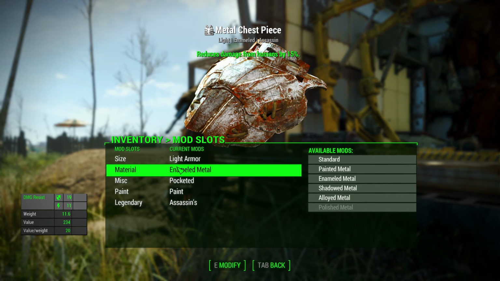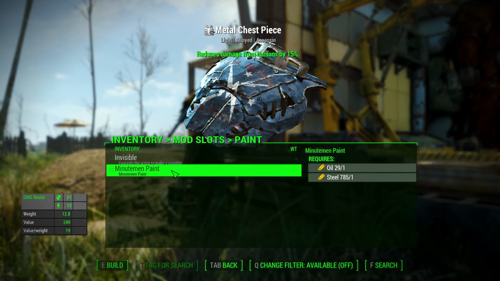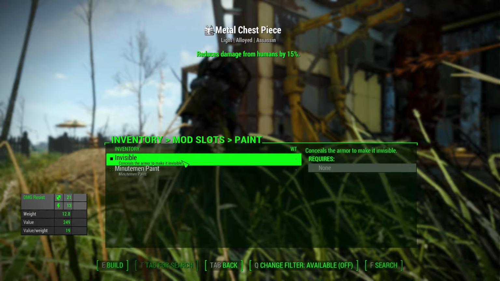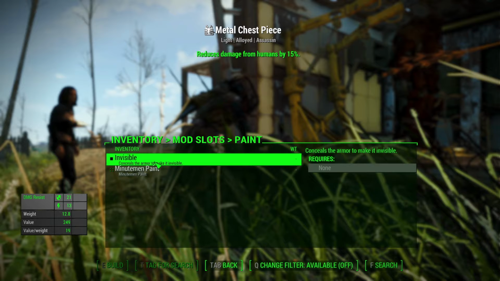Does this add any... Improves damage and energy resistance by 4. Let's just see what we can upgrade this to. Paint, minimum paint, invisible. Conceals the armor to make it invisible. Oh, it makes the armor piece invisible. Cancel. How do I... Can I uncheck this? I can't.